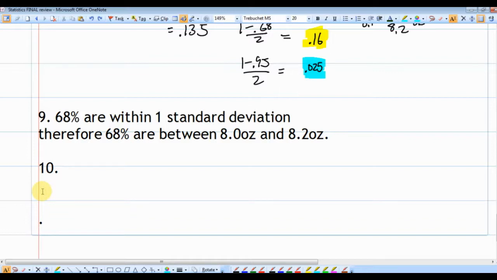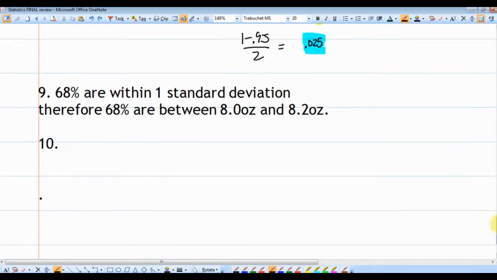We have a soft drink machine that can be regulated so it discharges, ooh, what an ugly word, discharges an average of mu ounces per cup. If the ounces are normally distributed with a standard deviation of 0.4, where should we set our mean so that we only overflow 2% of the time? Okay, this is an interesting question. 2% of the time.